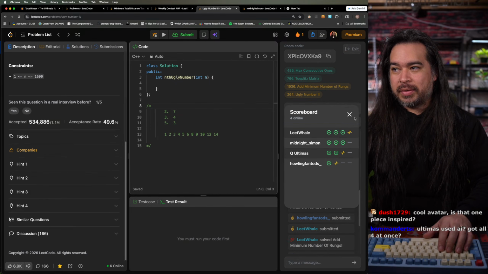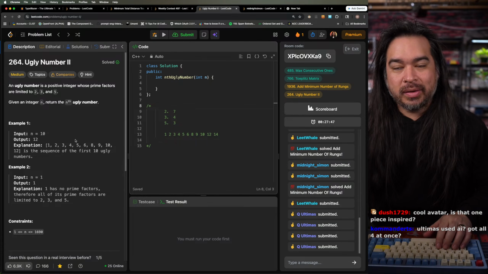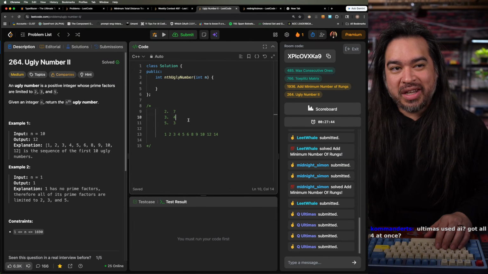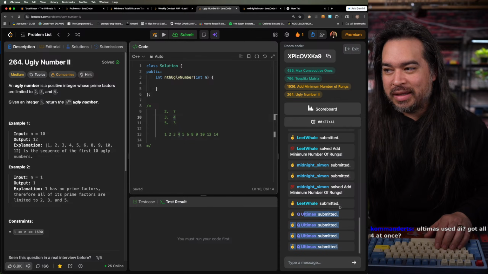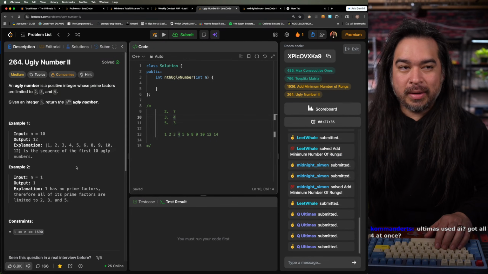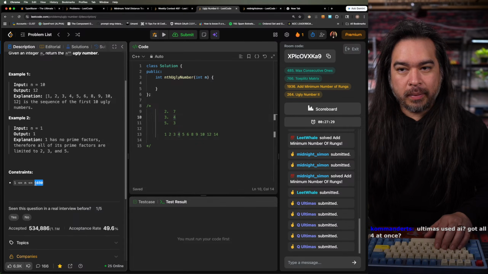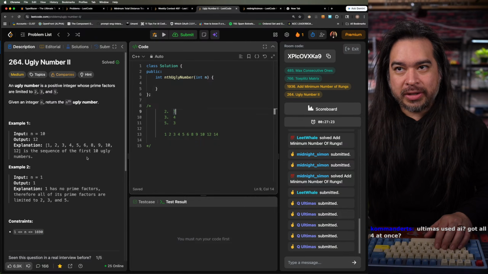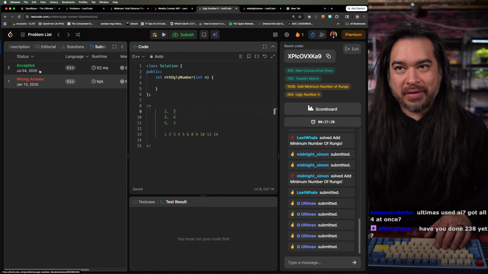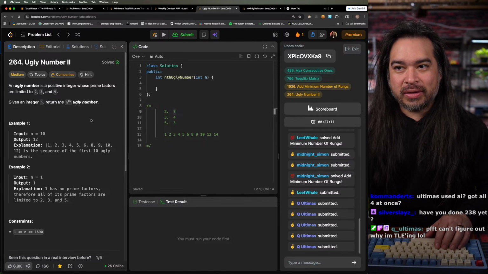Man, this problem's too hard. LeetWhale is still working on this one. Q also wants to use AI? No, man. This submitted means it didn't get accepted. It means it was attempted. Alright, we gotta try something for this problem. I saw this a really long time ago. If I could solve this July 4th, 2020, and I can't solve it now, that's crazy talk.